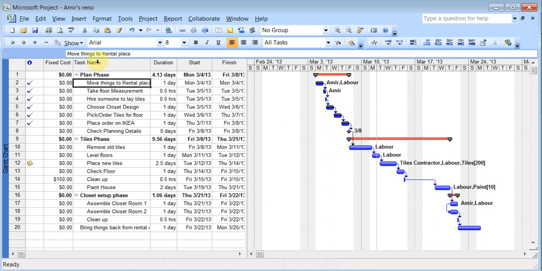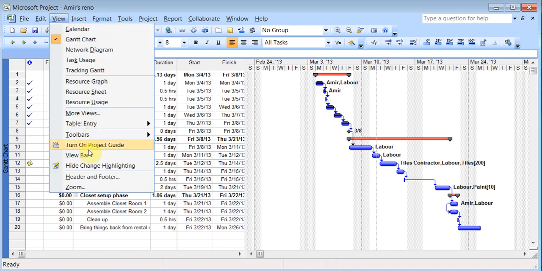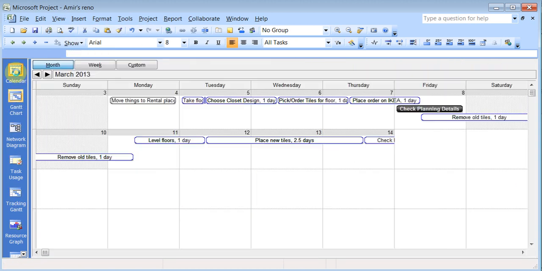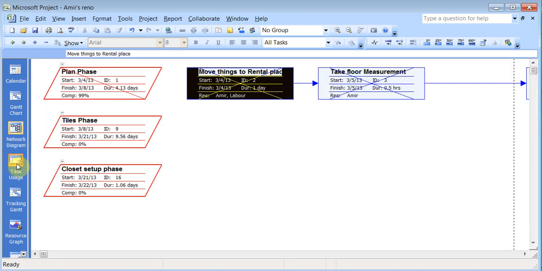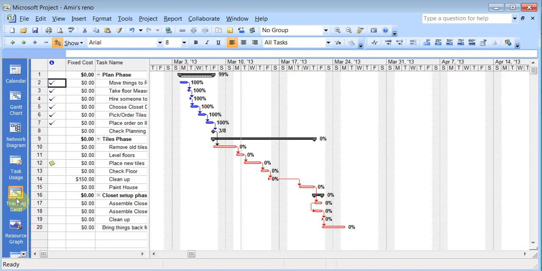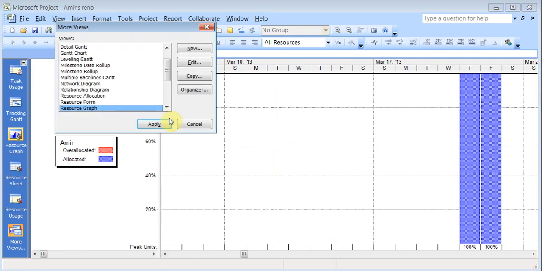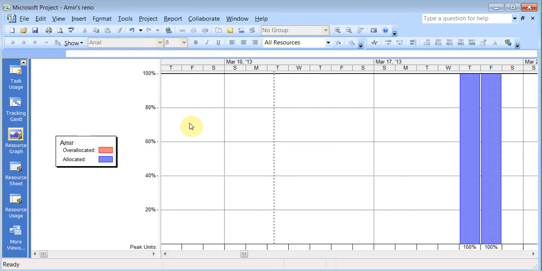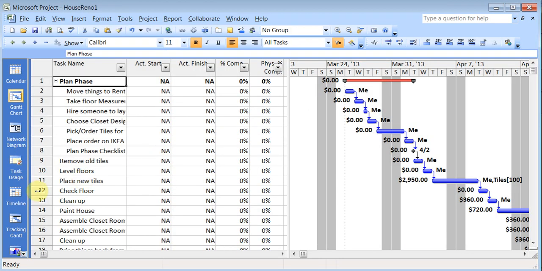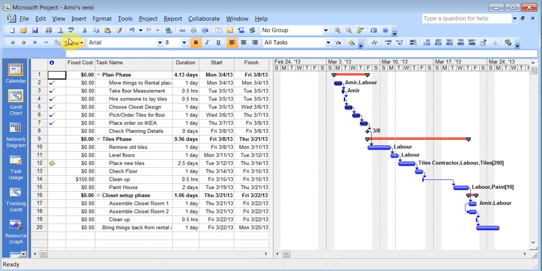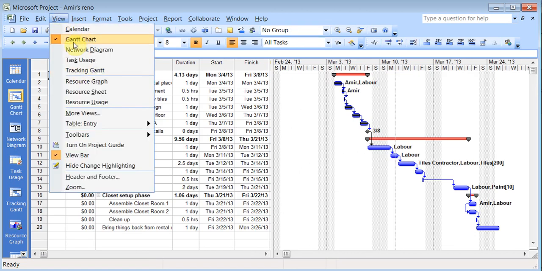The other way to get the timeline is you can click on View and then click on View Bar. When you do that, you'll get all these buttons here. So you can go straight to Calendar, Network Diagram, Task Usage, Tracking Gantt, Resource Graph, and you can scroll down. And for some reason, my timeline's missing on this one. However, I've got another file open in which I've got the timeline. So I don't know why that is happening. Maybe I'll have to look into it later. So I can come back to Gantt chart, and you can always use this option here, and you can also turn off the bar if you wanted to.